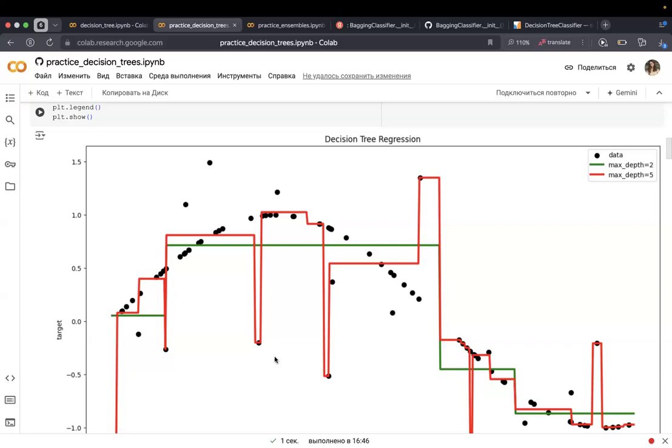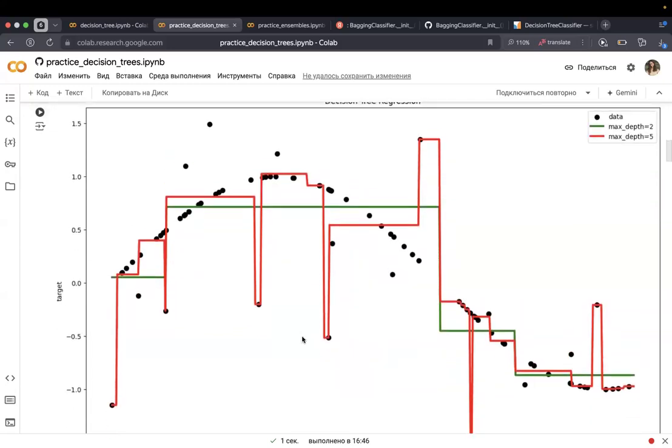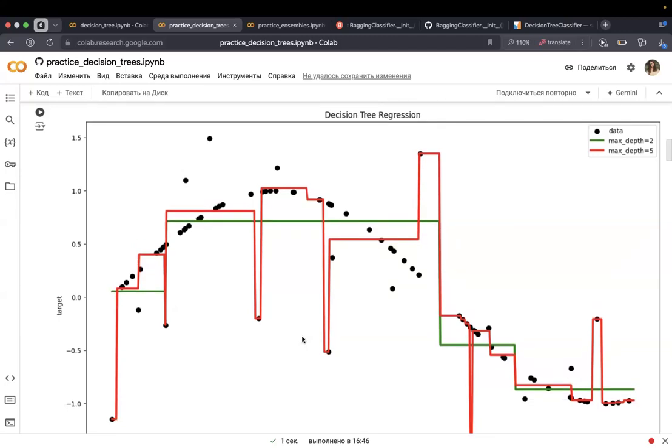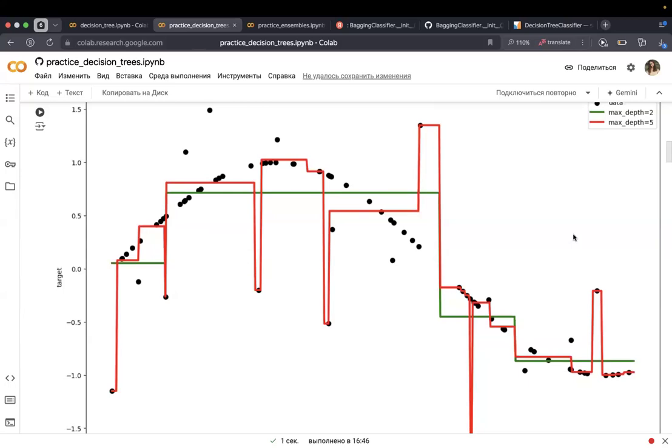It's something special for decision trees. And yeah, you see this picture. Which algorithm do you think is better, with max depth 2 or max depth 5?